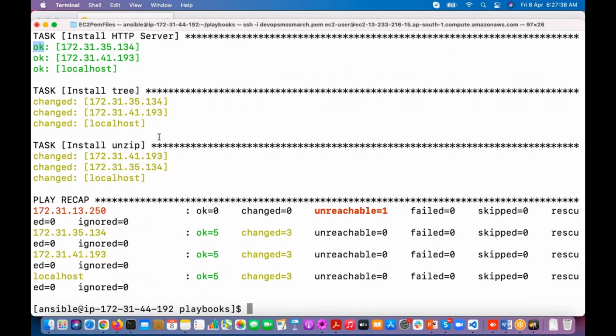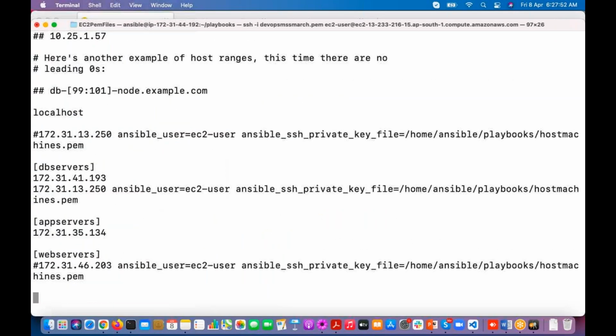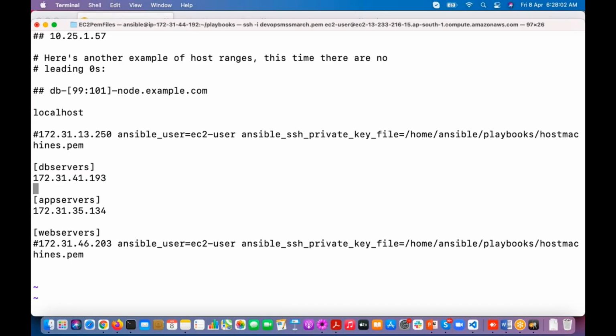So now what I'm going to do, let me update the host inventory file. Okay, so just comment this line because the server has been deleted, or if you want, you can remove this entire line. Save it.